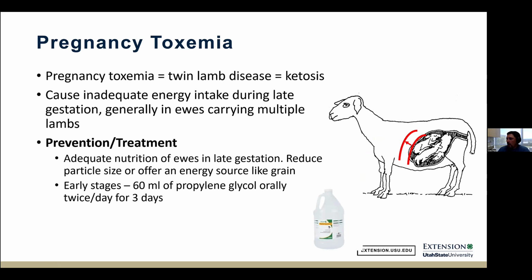Part of this is largely due to the fact that these fetuses are growing so rapidly that they're pushing up against all the other material in their abdomen, and they're pushing up against that rumen. So instead of having a big rumen that she can fill with all the grass in the pasture and digest, she's now got a much smaller rumen space to digest, and she's unable to even eat the amount that she needs. There's a couple ways you can try to combat this.